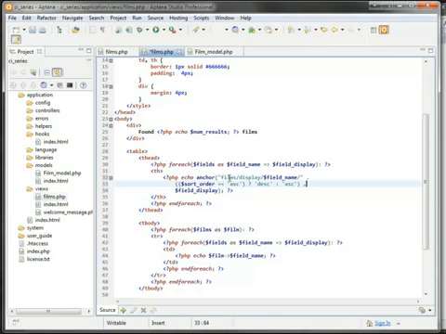Okay, so all right, to review, we have our URL, which is films display, the field name, and then we need the sort order. And the existing sort order will determine what the next sort order will be. So if it's ascending, it will switch to descending, otherwise it will just be ascending. And field display is what goes inside the link.